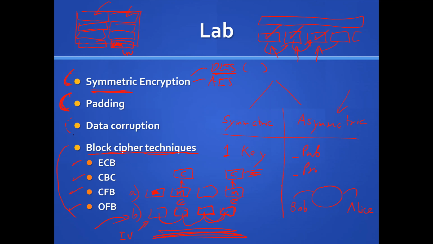And then the other thing that we're going to cover, I believe, in this lab is data corruption. That's where ghex comes in. If you looked at the lab already, there's a program called ghex. I think I actually put a link to this program on Brightspace just in case you couldn't find it. I think it's ghex2 actually on the command line. So let's say that we grab a file, we encrypted it, and now we want to flip just one bit. We want to just corrupt it. And you're going to explore that.